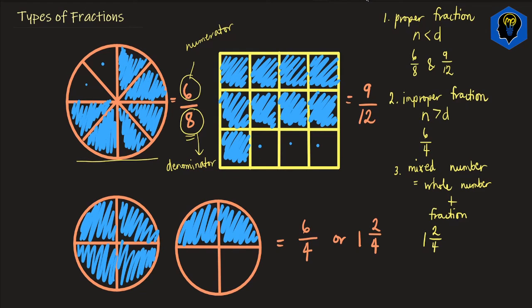So, again, proper fraction, if the numerator is less than the denominator. Improper fraction if the numerator is greater than the denominator. And of course, lastly, we have mixed number if it is composed of a whole number and a fraction. Madaling-madali lang to. You just have to wag niyong pagbabaliktarin. Do not interchange the numerator with the denominator. Okay, so to test your knowledge on this, let's have some practice questions.